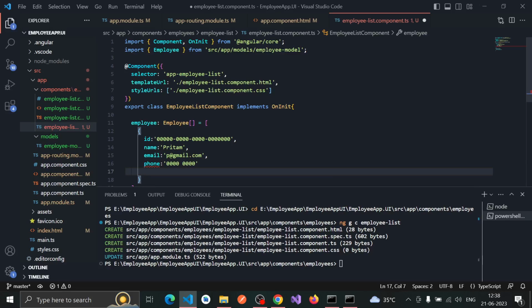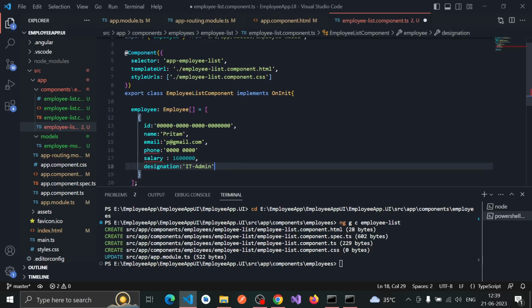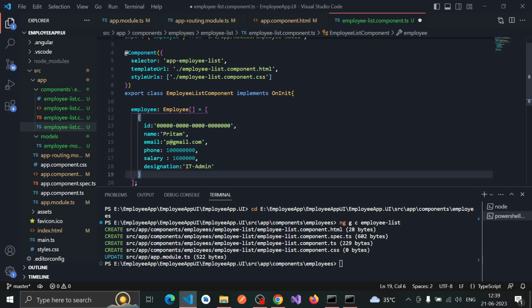Okay, and then salary would be something, a six figure, 16 lakhs, and designation would be IT admin, let's say. Phone number is a number type, so I cannot use quotes. Okay, fine. So this is the first data.